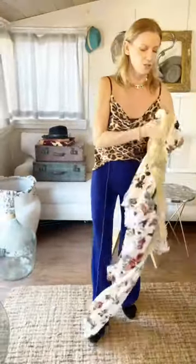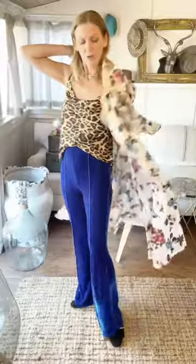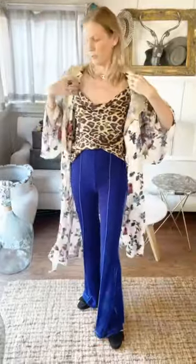I want to show you how pretty they are with this beautiful duster on top — absolutely just the most elegant thing. And you know, if you want to wear velvet year-round you absolutely can. Just think of it in a different way — think of it just as another texture. I know people say 'oh, velvet in the summer,' but you really can.